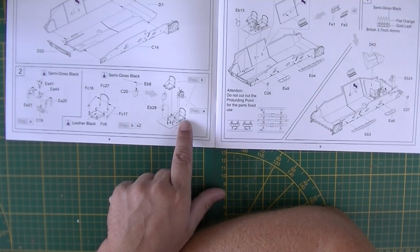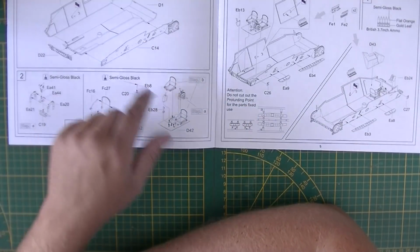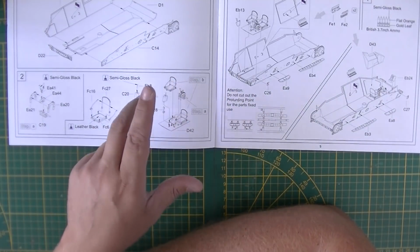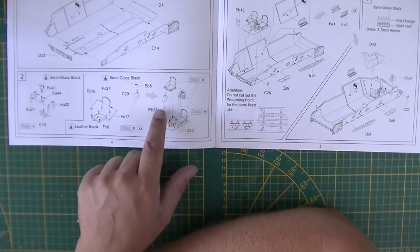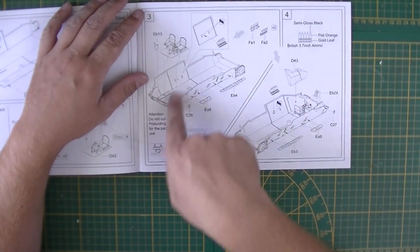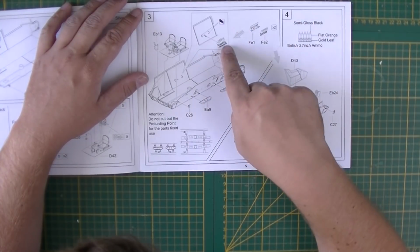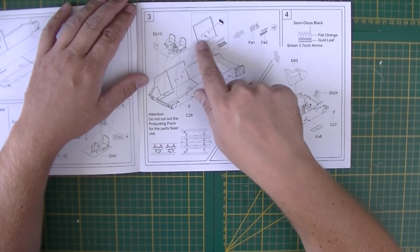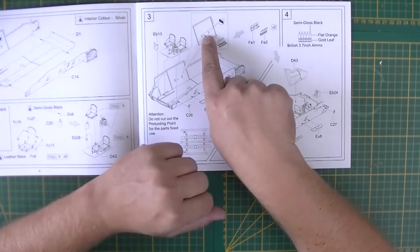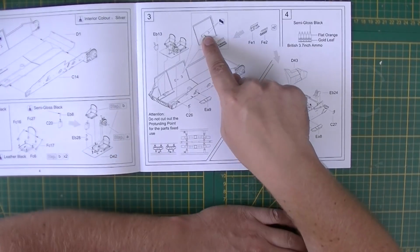I have no clue. Oh, no, they're not behind, they're next to each other, so driver and the bow machine gunner or the radio operator. I don't know which it were in the cruiser tanks. Definitely the bow machine gunner, because they're next to each other. That is placed here in front. Then there are some spacers here on the side. These are some ammunition storage, goes there. That's why you have to cut them off. They tell you again to cut it off. You can see here and here again. Cut twice.